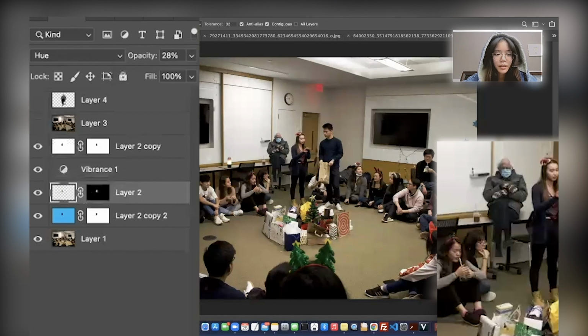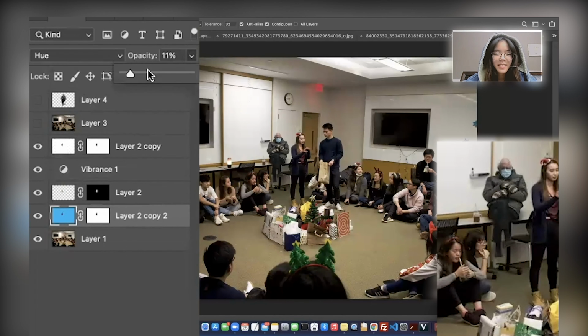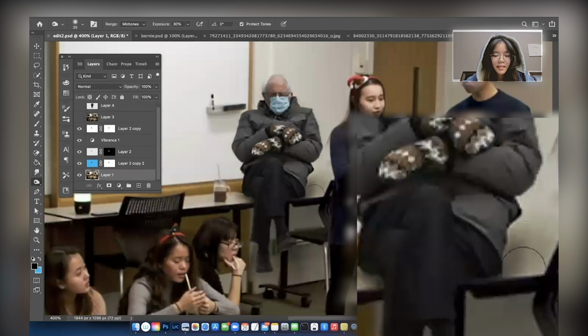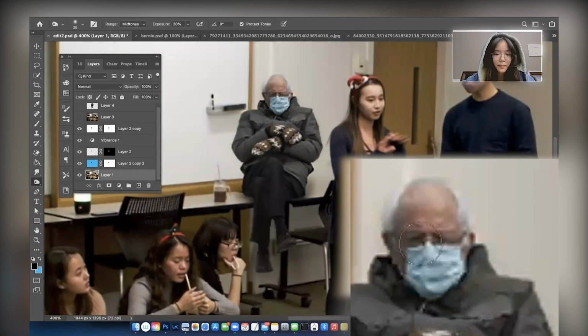I also wanted to change the hue of Bernie, so I made sure the background was black and this part was white. If I wanted to just change Bernie, this is what happens. I wanted to make the hue a little bit more yellowish, so he's part of the room. And I also did this one. I wanted to make the room a little bit cooler because I couldn't do that anymore after merging Bernie and my image together. It's very important you use the burn tool to make a shadow, especially near his bottom, so it's dark. You can also burn his face a little bit, or even use dodge to highlight his face.